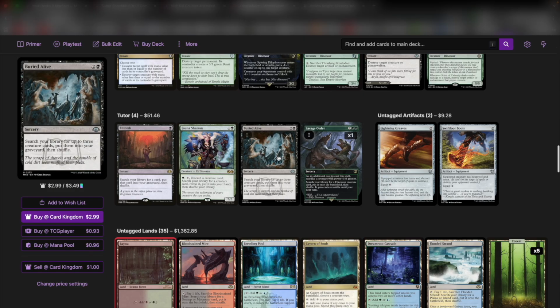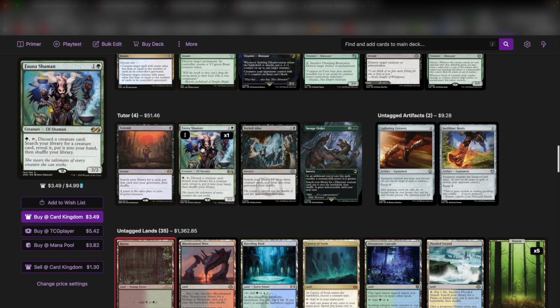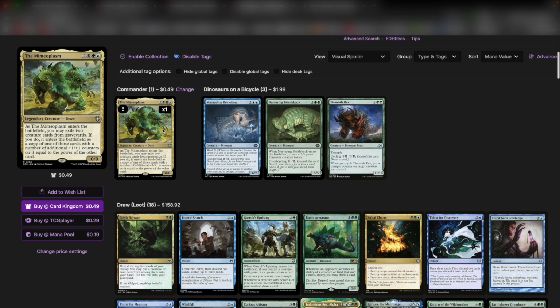Savage Order alone acts as a tutor, of course, if we just want to go and grab some other dinosaur, as does Buried Alive, 3 creatures into the graveyard. Entomb dumps 1 creature, or any card actually, into the graveyard. We're likely just going to go for dinos with that at instant speed. And then the Fauna Shaman can discard a creature and search for a creature. So once again, going with the whole setting up of the graveyard thing. But yeah, that's pretty much it. It's a goofy Mimeoplasm build.